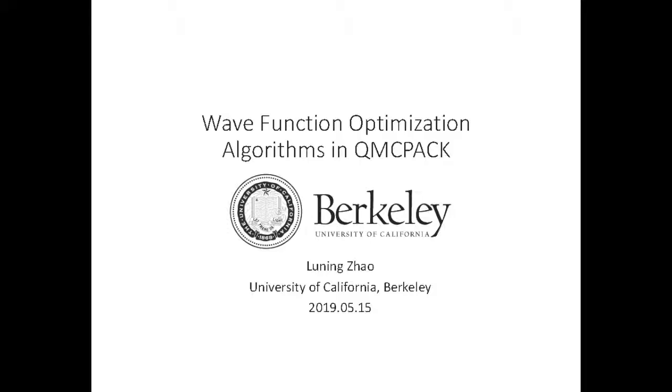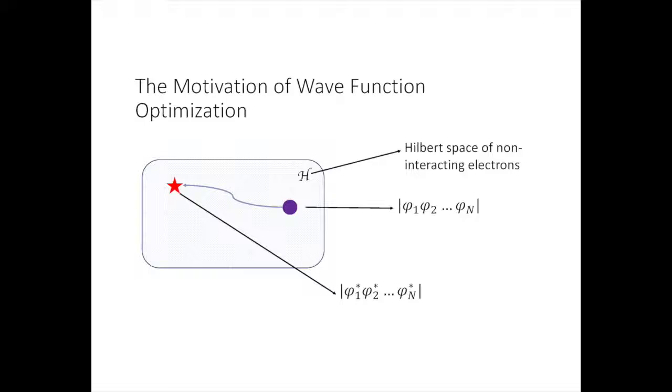So suppose we live in this nice and simple world where electrons do not interact with each other. And then I represent the entire Hilbert space of non-interacting electrons by this. And we all know physics and we all know chemistry. We know that the exact ground state, or exact eigenfunctions, of the non-interacting Hamiltonian can be represented by just a single Slater determinant, the anti-symmetrized product of one-particle functions, and we call them orbitals. And supposedly, this is the exact ground state of the Hamiltonian that you care about in this non-interacting picture.